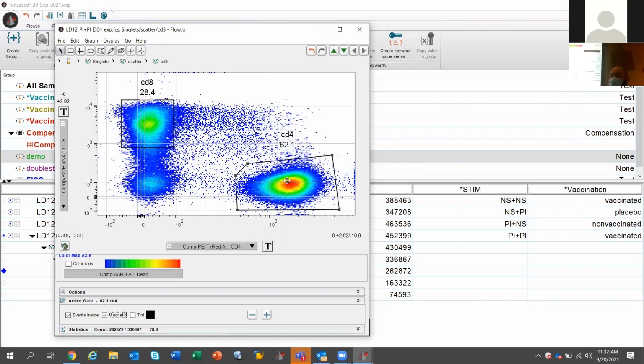So if you were running tens or hundreds of samples, that way you're not moving the gate a little bit to the left, a little bit to the right, or a little bit to the top, or a little bit to the bottom. That's way too time consuming. Create one gate, name it magnetic. The rest of your samples will automatically have the gate located based on the cells. And now you have saved several hours worth of work. All right, yes?